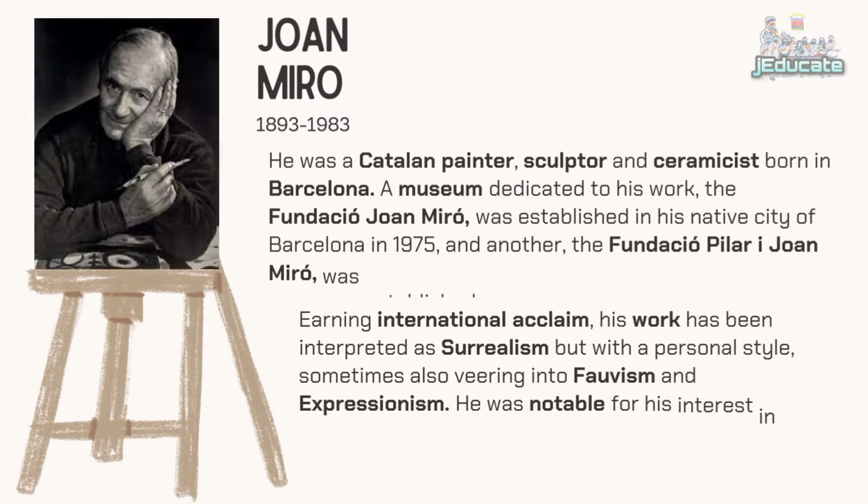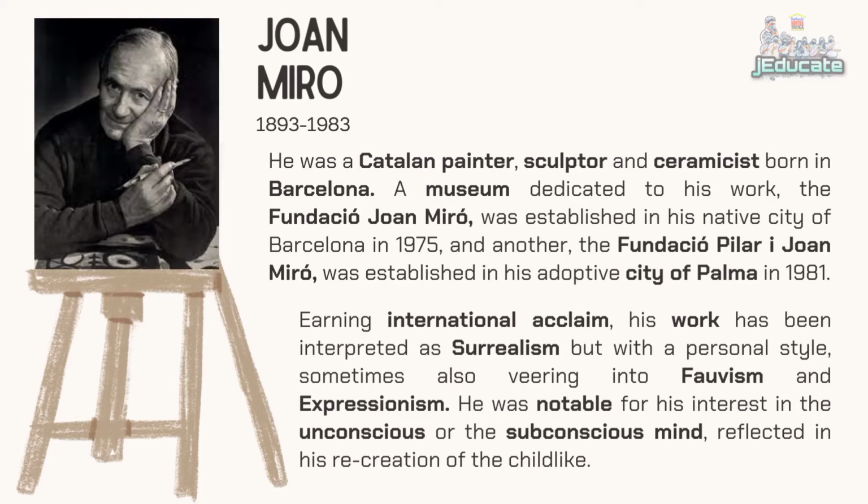Joan Miró, 1893 to 1983. He was a Catalan painter, sculptor, and ceramicist, born in Barcelona. A museum dedicated to his work, the Fundació Joan Miró, was established in his native city of Barcelona in 1975, and another, the Fundació Pilar i Joan Miró, was established in his adoptive city of Palma in 1981.